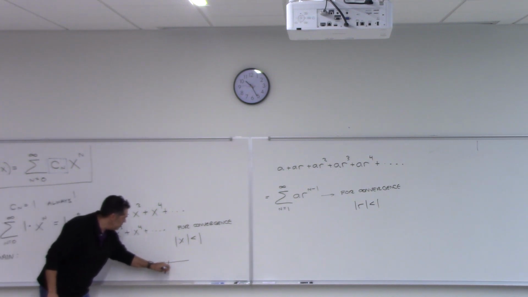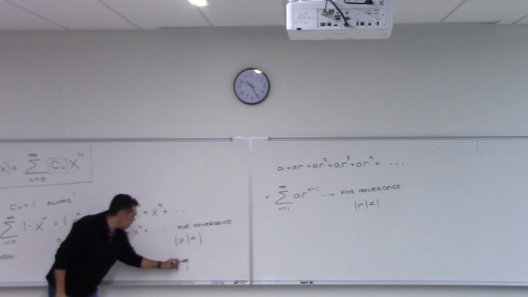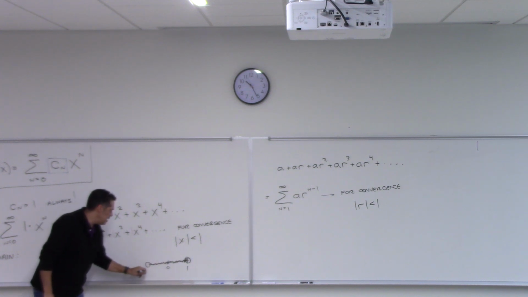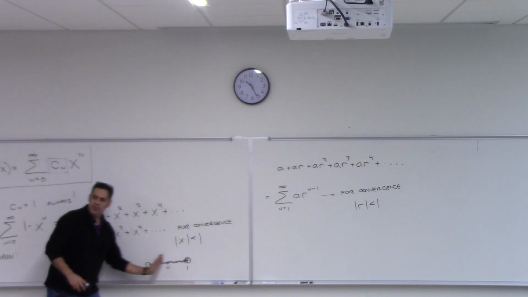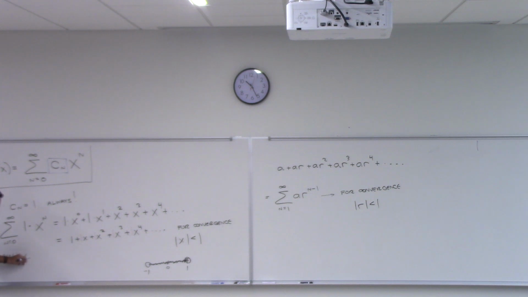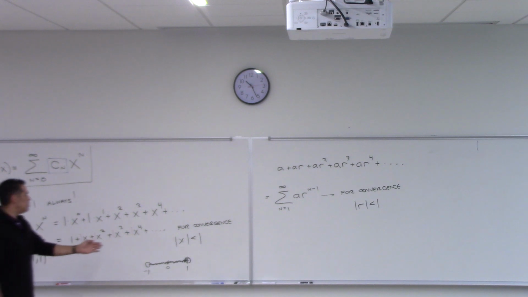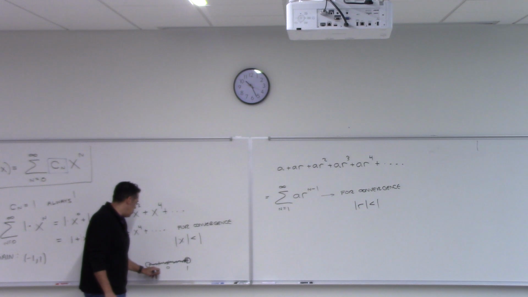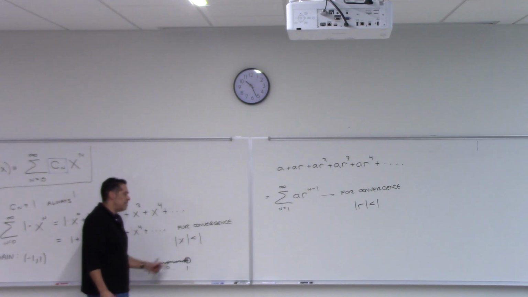Here's 0, here's 1. Anything here works, but not 1 though, right? And doesn't anything over here work as well, to -1? The absolute value is between -1 and 1. So the domain of this function is -1 to 1. That's your domain as an interval, because the absolute value has to be less than 1. So if I pick a number over here, like -1/2, what's the absolute value of that? 1/2. Is that less than 1?